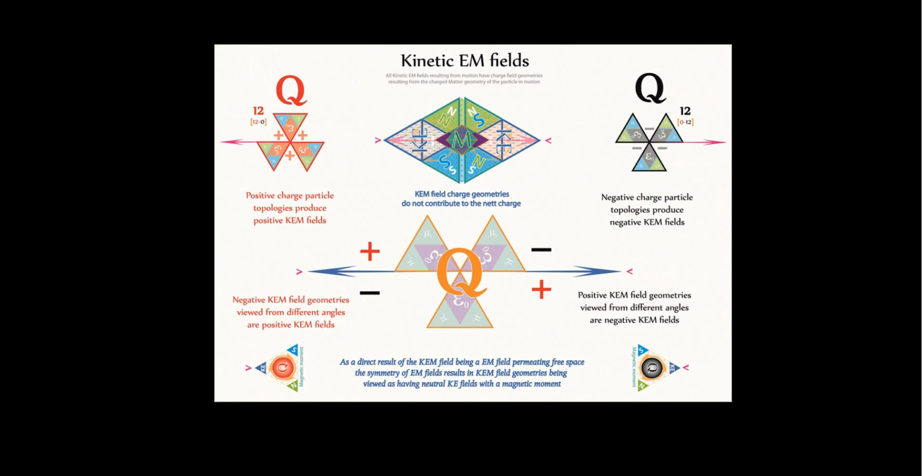So bundling everything back together for these KEM fields, the kinetic EM fields, we now know that the charge matter topology of a particle describes the shape of the particle. The net charge tells us how many charged fascia are in that particle, whether it's a tetrahedron, a dodecahedron, an octahedron, or whether it's an icosahedral topology. It tells us things about the particle because of the sheer number of charged fascia that go into making that particle up. It sets the particle families, if you like.